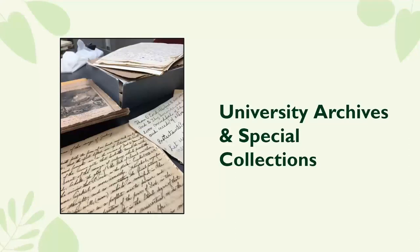A little bit about our department: the University Archives and Special Collections is actually a little bit younger than FGCU. We came about about 13 years ago with our first exhibition. In the initial years, we really focused on creating diverse collections that represent our community and students, as well as building relationships with community organizations and donors. The University Archives is the official repository for FGCU's documentation and history, while Special Collections focuses on the environmental and cultural history of Southwest Florida.